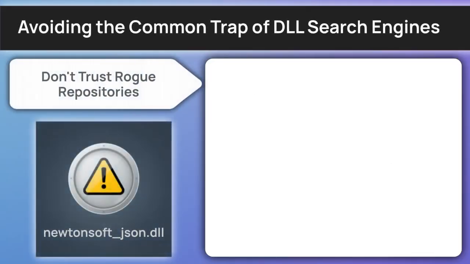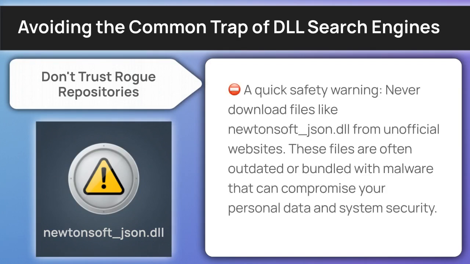To avoid future system conflicts, there is one specific security trap we should discuss. From a diagnostic standpoint, a missing Newtonsoft JSON module DLL error is often just a symptom of a larger system conflict that a simple manual download is incapable of fully resolving.